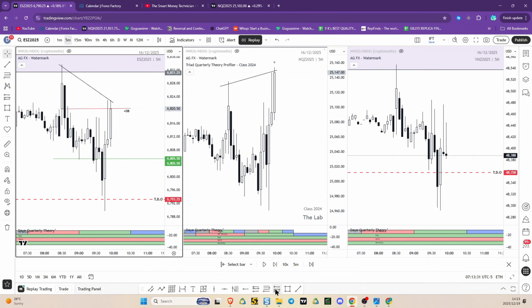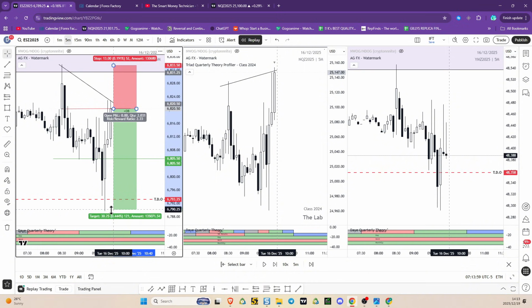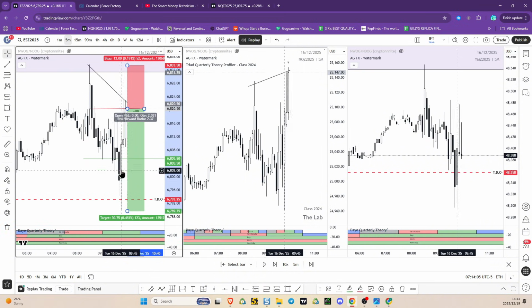So my entry is going to be here. So what you should notice is that I always like to have 2 things going on for me for an entry: a cracking correlation and something confirming that cracking correlation. So what we had was a 1 hour TPD with a 90-minute cycle sequential SMT. So stop loss will be above the high of the previous quarter. Take profit can be a nice 1:2, 1:3, but I'll just put it at this low for 1:2 because it is also beyond my objective.